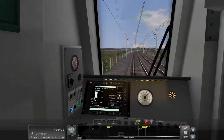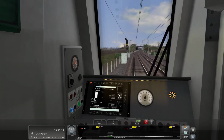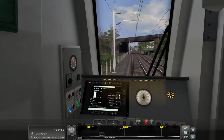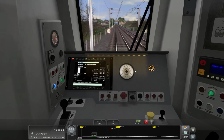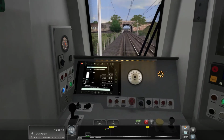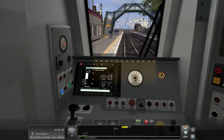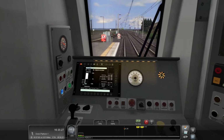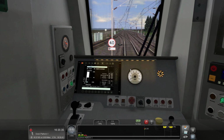We're stopping at Drem, aren't we? So with this being a very modern unit, when did these come into service? 2009? Maybe even a bit less than that, I think. This whole panel in the floor here, this whole floor section, can actually lift up. That's the adjustable bit of the DSD. Oh, and it's a short platform at Drem, and I've come in too fast. So I do apologise about my absolutely shocking station stopping today, but we are doing the manual stuff.